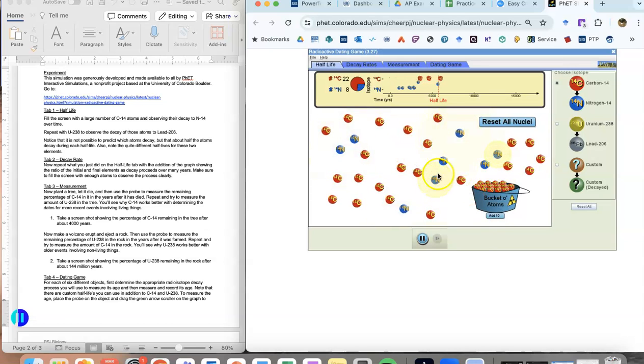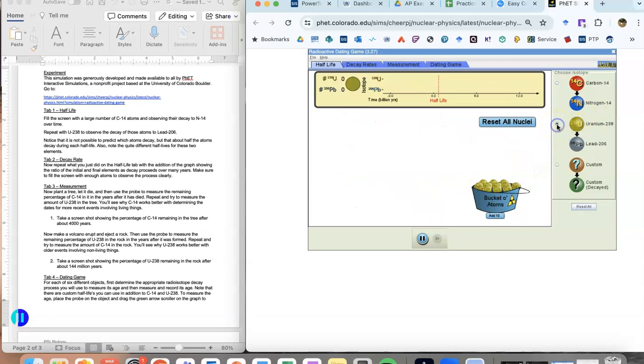And then you can see them decaying over time and how many of the nitrogen 14 we have over time. Then you can reset, and it can reset to there as well, okay? You can also reset here, and you can reset all the settings if you wanted to. Then you can click over to the uranium one, and you can also do a custom one as well. But we're just doing the uranium and the carbon one for tab 1.